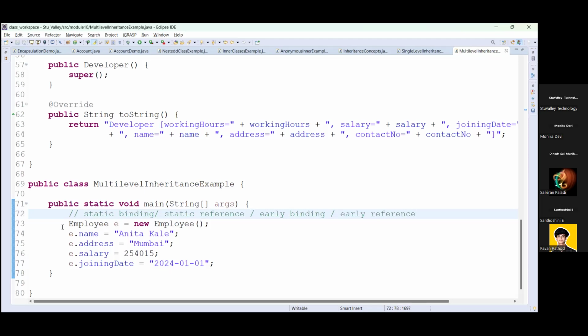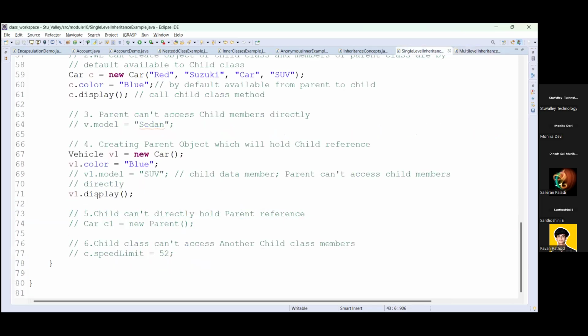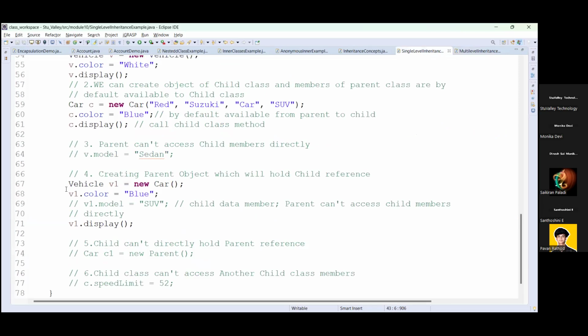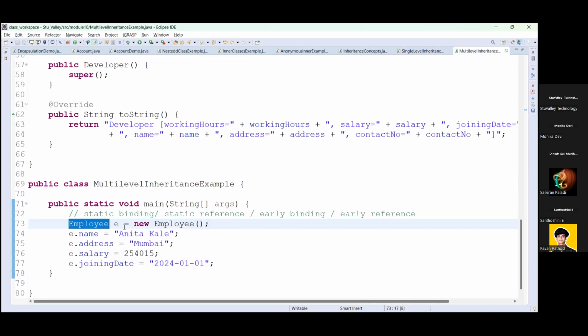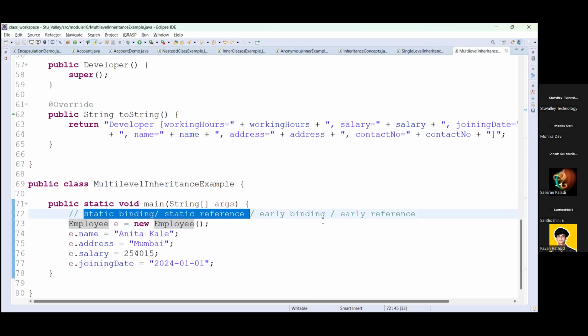Why? Because we are creating the child class object and we are initializing it through the same child class, right? So there is no parent and child relationship like this. Here we have created the parent object which is used to hold the child reference. This is not the case. So we are creating a simple child class object and initializing it through the same class's constructor. So this is static binding, static reference, early binding or early reference.